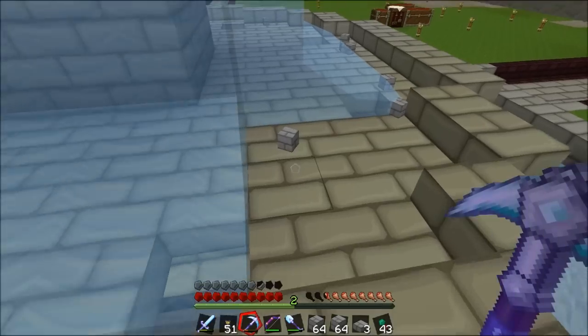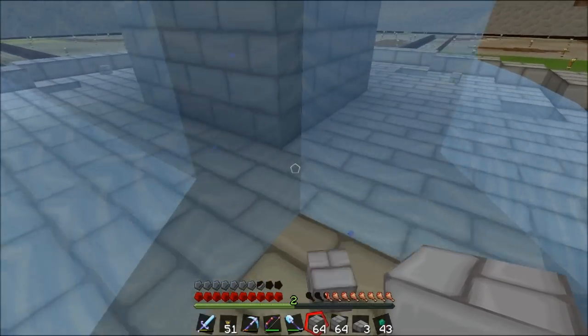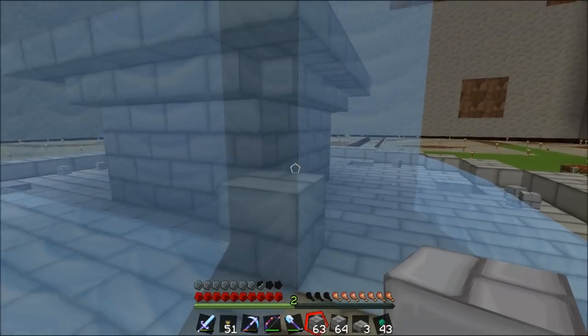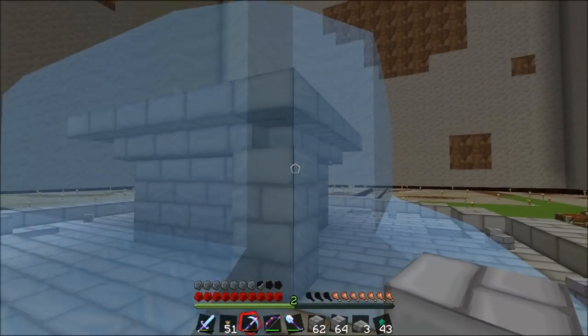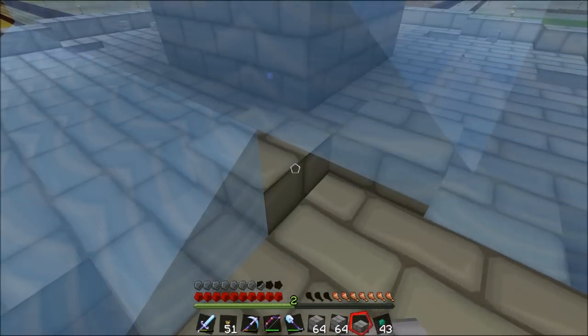Oh no, it doesn't fill up all the way. How am I going to fix that? I think if I put a block in each of these corners, it'll fix. Hey, it said flow. How's that water underneath? What if we put a block here?